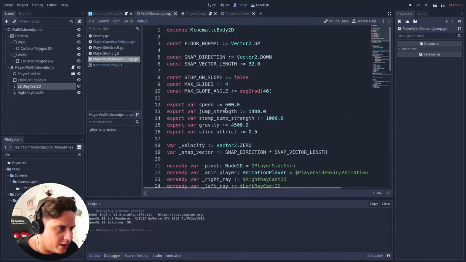Okay, so the main thing probably is that the jump strength is not enough when we are on the wall.